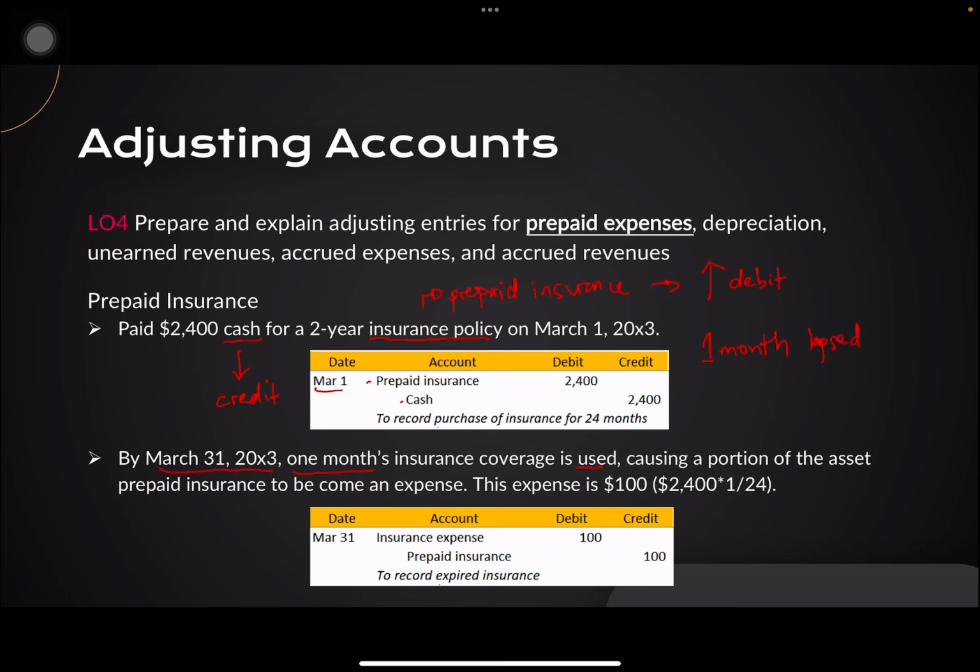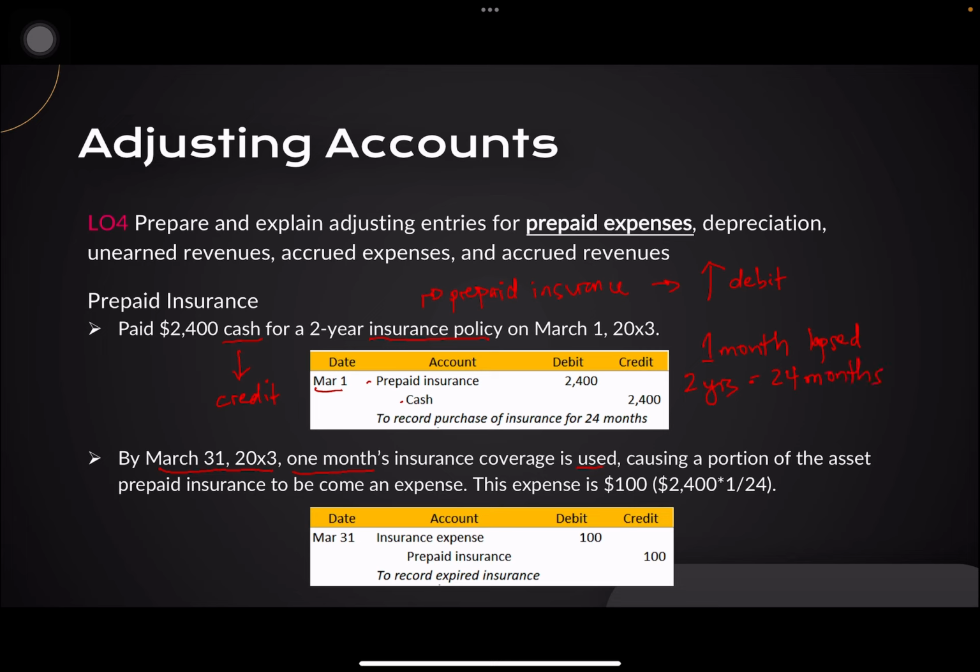So how do we get the expired portion of our insurance policy? The first thing you need to do is get the life of the insurance. How many years or months is your insurance policy good for? In this case, it is good for 2 years. Since we are assessing on a monthly basis, we would like to get the updated balance after 1 month. So we need to convert these 2 years into months. 2 years would be 24 months.